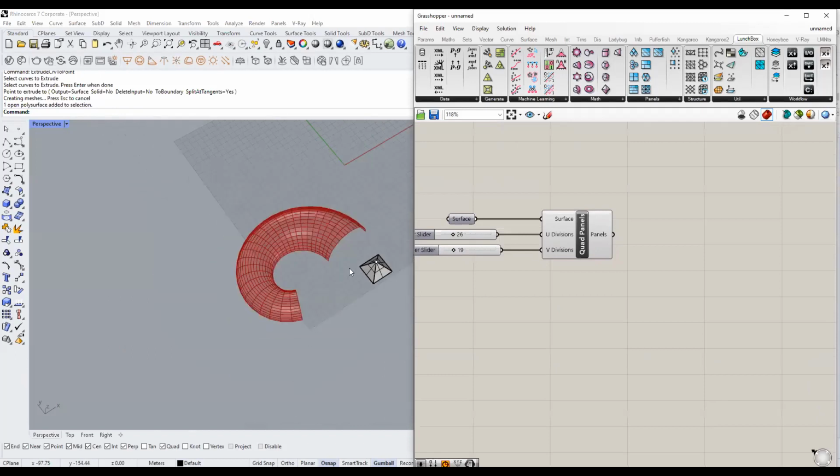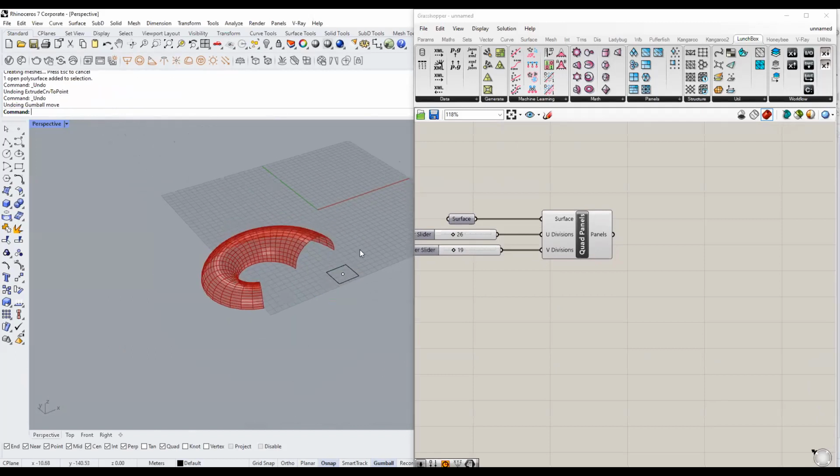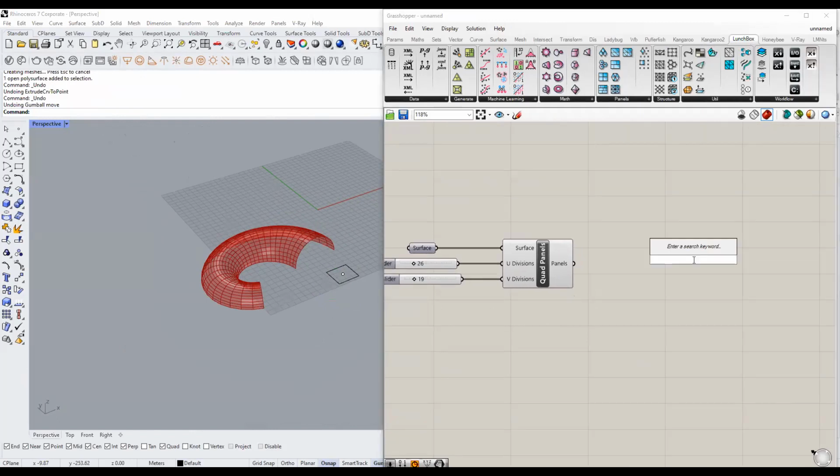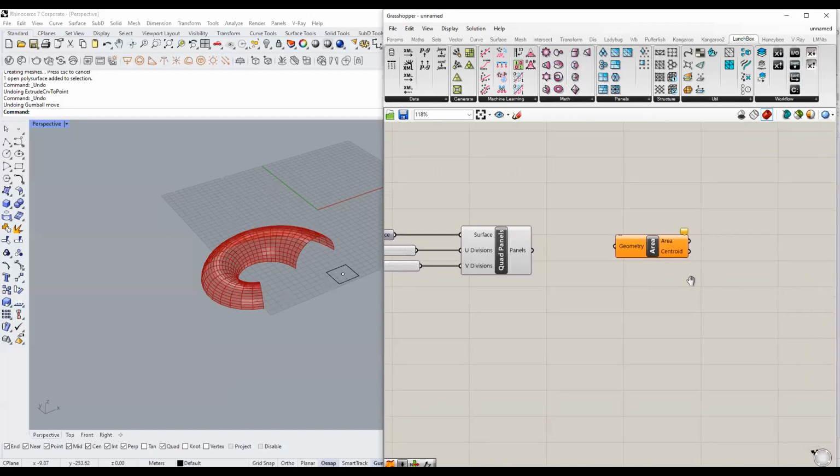Once we have the panels exactly how we want, the first thing I'm going to do is find the center of the panels. When you're doing any action in Grasshopper, it is through a component. So finding the center, moving it, everything is done through components. To find the center, I'm going to use a component called Area. Make a note of this. The Area component will help you find the center of an object.